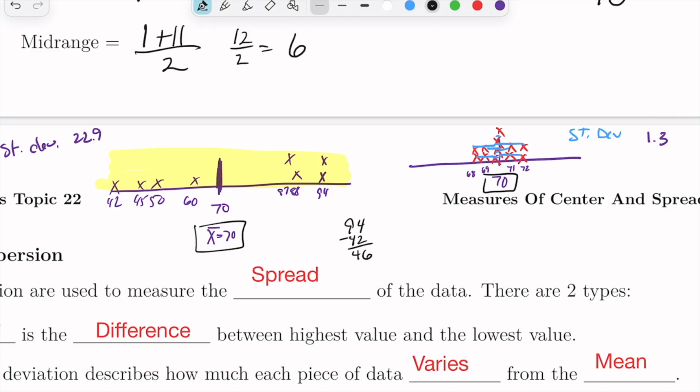This data has a range of 46 points, whereas the range of the other data is only 4 points, right? Remember, range is a single number. It's the difference of the highest and the lowest values. And another thing to think about here, when you look at this second data set, all these data values are very close together, right? Whereas the other ones are very spread apart. So not only is the range different, but just in general, they feel different. And that has to do with what standard deviation is.